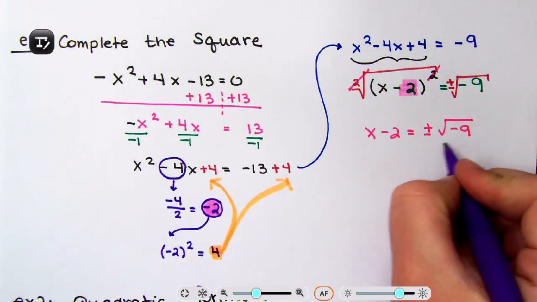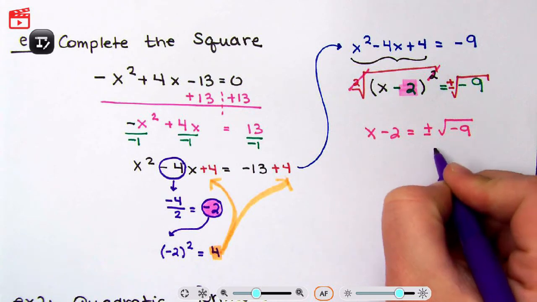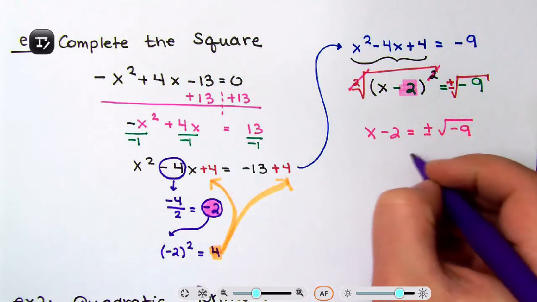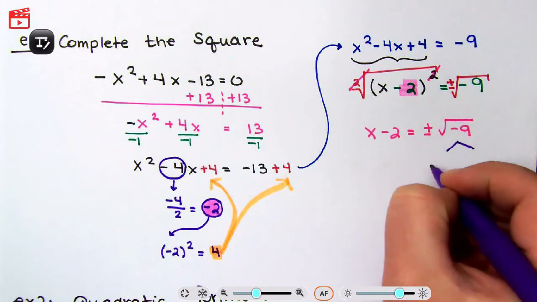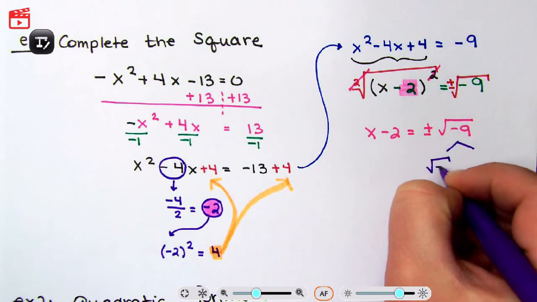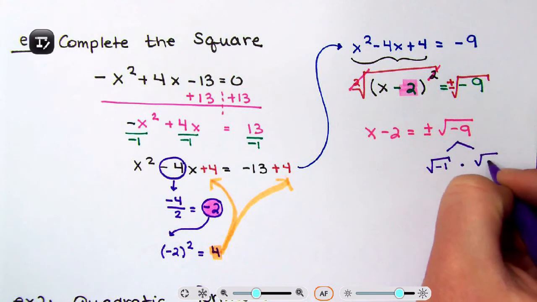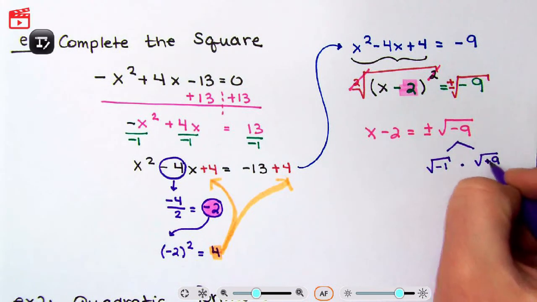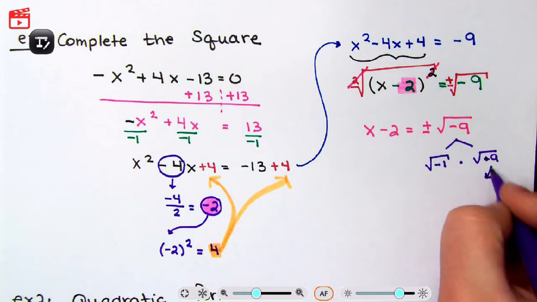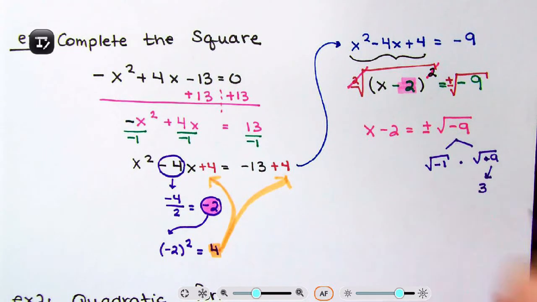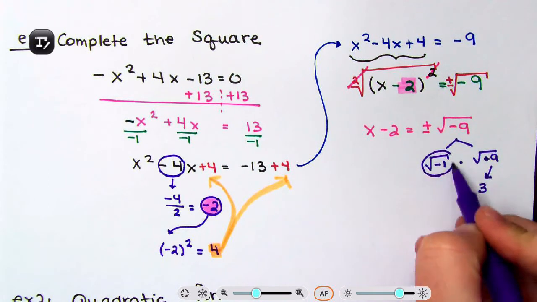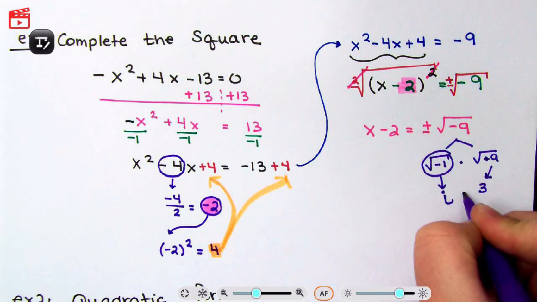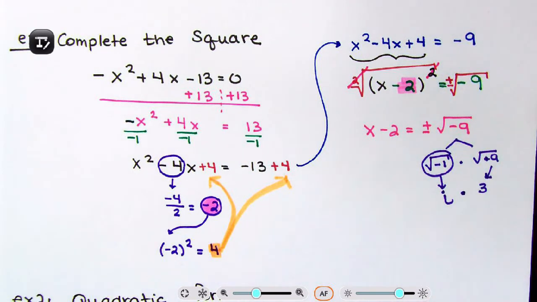Now, the square root of negative 9, you can do it 2 different ways. You can either do that right now, or you can wait until after you add 2. I'm going to choose to do this now. I'm going to split this up into 2 things. I'm going to split it up into negative 1 times the square root of 9, positive because I removed the negative. And we also know that the square root of 9 is just 3. We also note that the square root of negative 1 is the imaginary unit i. So this is i times 3 or 3 times i.